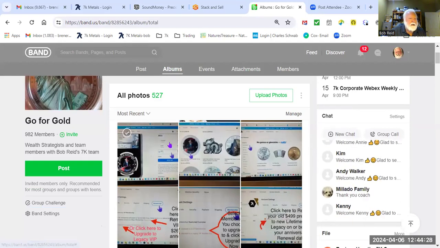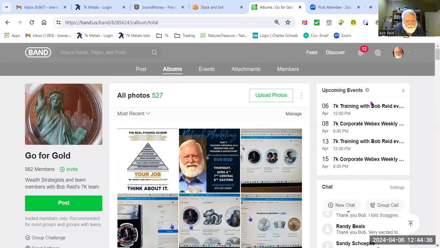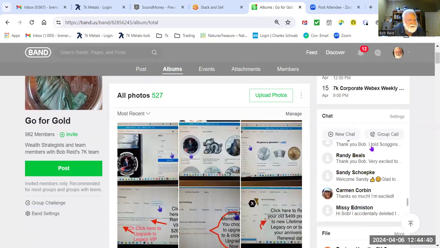Now, while we're looking, if you'll notice right under these upcoming events on the computer, you see a chat function. This is where you can chat with other people that are members of the team. You can ask questions. Maybe some people are watching.